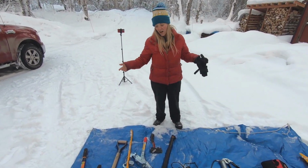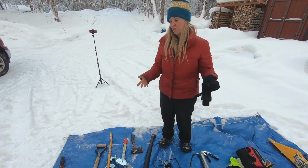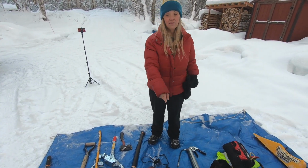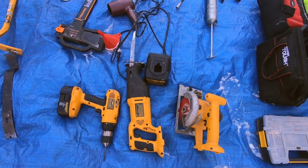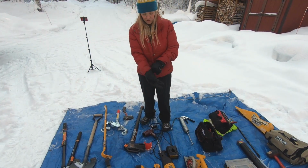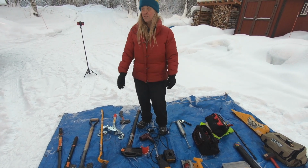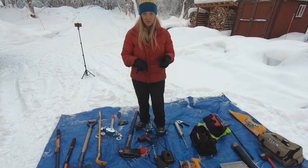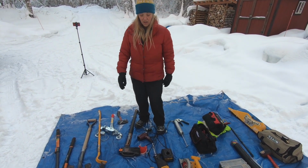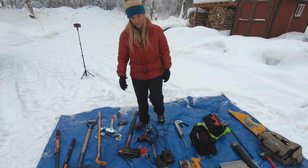And what's really nice, it would be nice to have, but unless you're full-timers, you probably wouldn't have this stuff normally in your RV or for an RV trip. But our 18-volt DeWalt set, a lot of people like the impact screwdrivers. That's not an impact one, but those are really nice. I've had this set for quite some time, and it's great. It's surprising how many times we've actually used this set while on the road, whether it be our own projects, working on our truck bed, various weird projects helping people, and I'm really glad we had those.